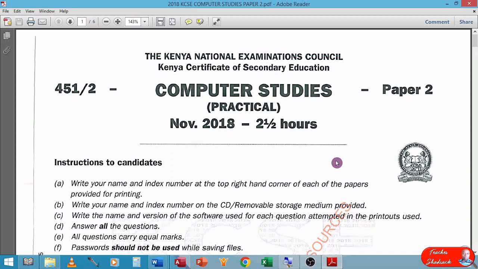It is a computer studies examination paper number 2, which is normally a practical paper, and it is a major paper by the Kenya National Examination Council, terminating the Kenya Certificate of Secondary School Education here in Kenya. This paper was done by the class of 2018, and as usual, the requirements are that a student must tackle the 2 questions which are contained in the paper.